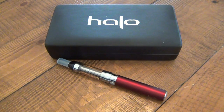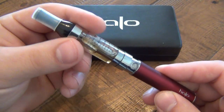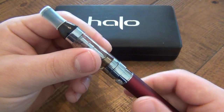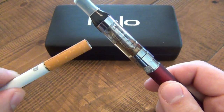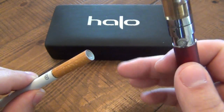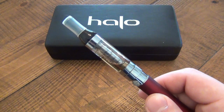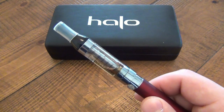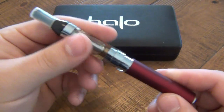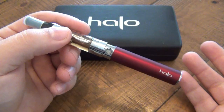I wanted to do something a little bit bigger, and because I liked Halo so much, I wanted to try another one of their products, and they also sold this one, which is the Triton. Now, what appealed to me with this is that it had huge tanks, okay? And instead of cartomizers, which I was used to, which had a little bit of a papery taste because basically the fluid or liquid is absorbed in this polyfill, right? And I read online that the tanks are so much better. You get so much more flavor because it's basically loose juice in there. You don't taste that paperiness. So I saw this one. They hold a lot more fluid, and I want to try it.